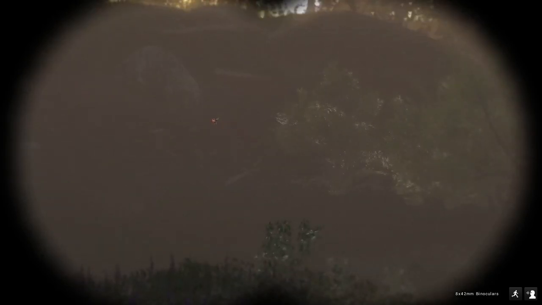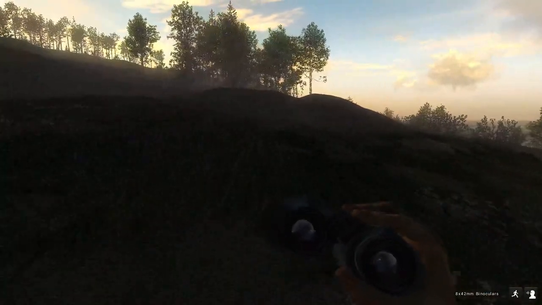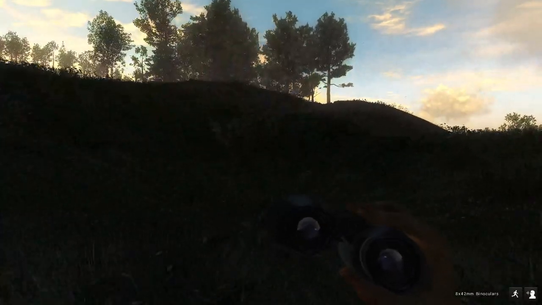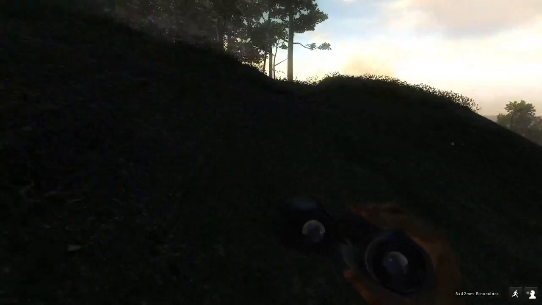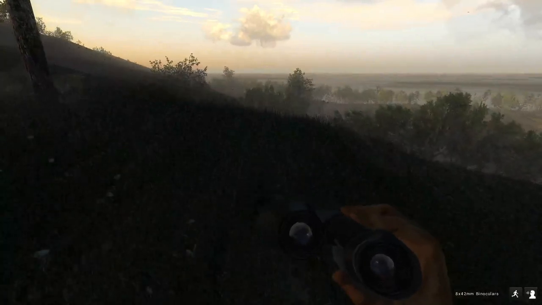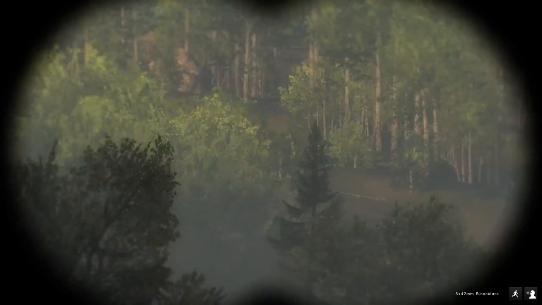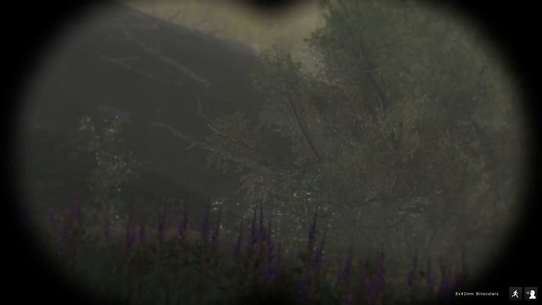Oh, there was a rabbit. I saw you, rabbit. Not seeing a T-Rex, so. Let's go over this way. I have no idea in the world where the thing might be, and he's not going to be easy to find. And if we find him, he's not going to be easy to kill. I don't see any T-Rex anywhere on this map.